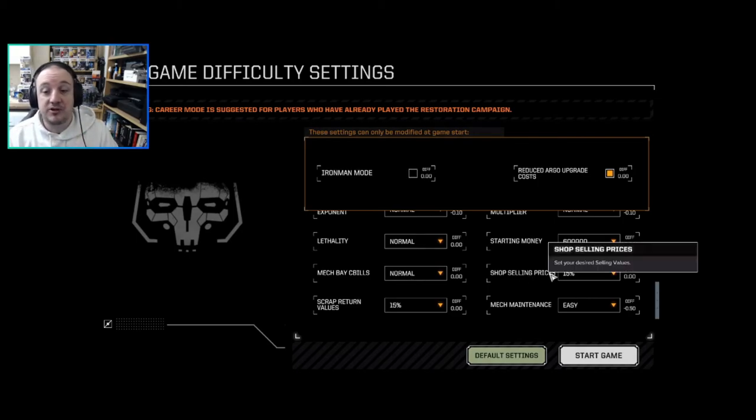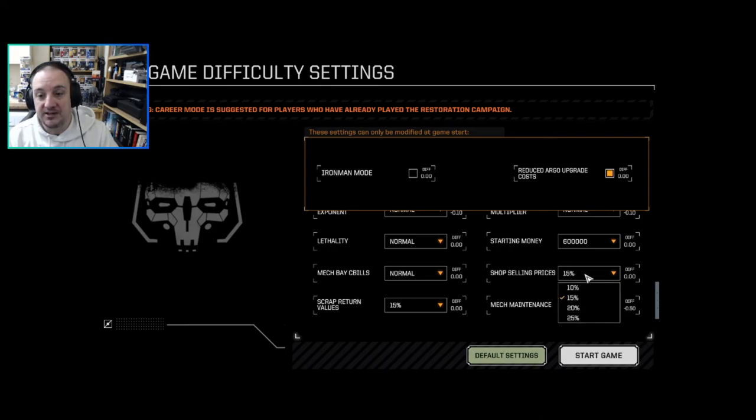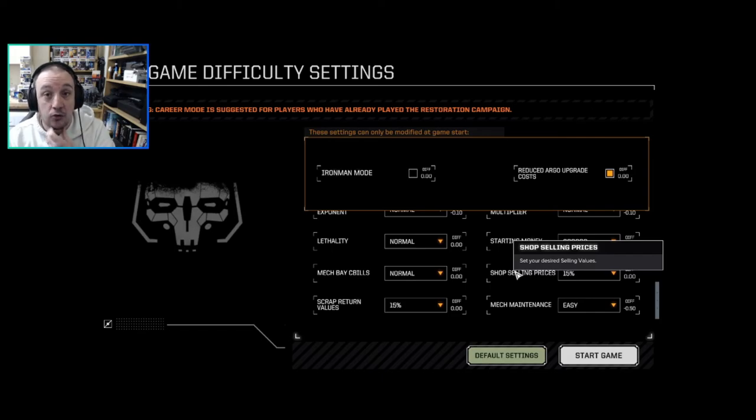Shop selling prices controls how much you can sell your mechs for, and all your parts. If you've got like 50 heat sinks and you want to get rid of a load of them, that's basically what that controls. Scrap return value. Again, you can scrap mech parts from the mech bay directly to make some money if you're desperate. This controls how much value of said mech part you get.